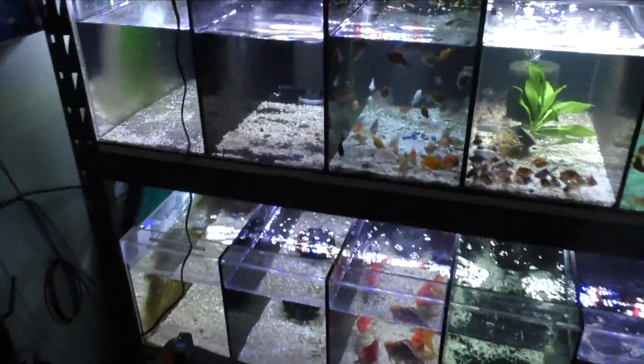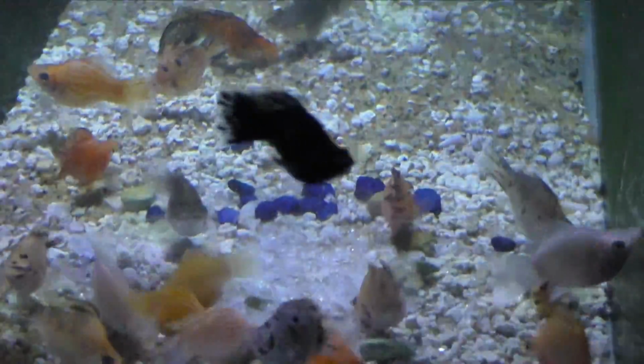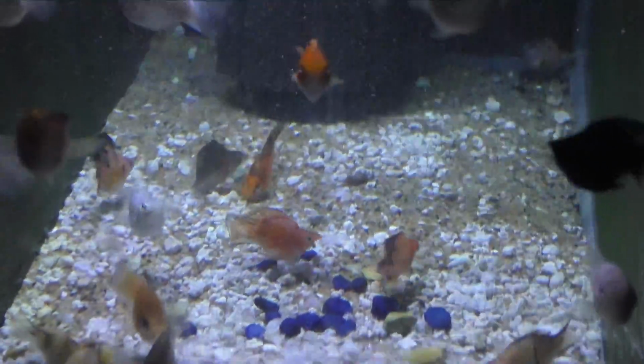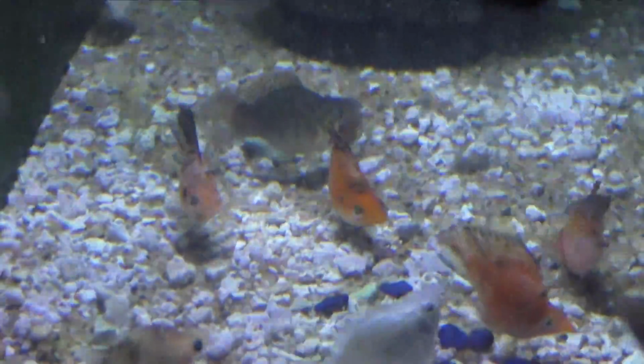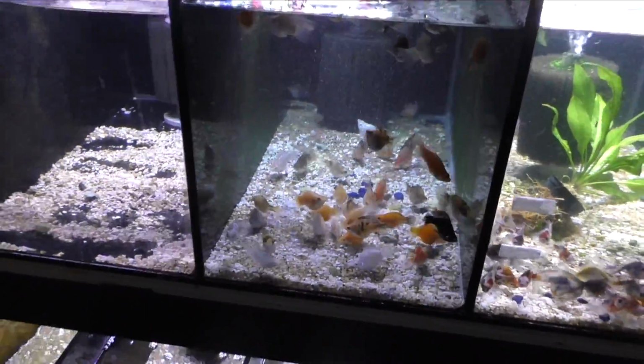All right, so let's take a look at some of the fish in the tanks. I've decided most of the goldfish are coming home with me. But we've got our balloon mollies here. Lots of nice sail fins, so that's always a good thing. They look to be doing okay. What I love to see is when they're starting to look for food, that's always a good sign. They won't get meds until the morning.